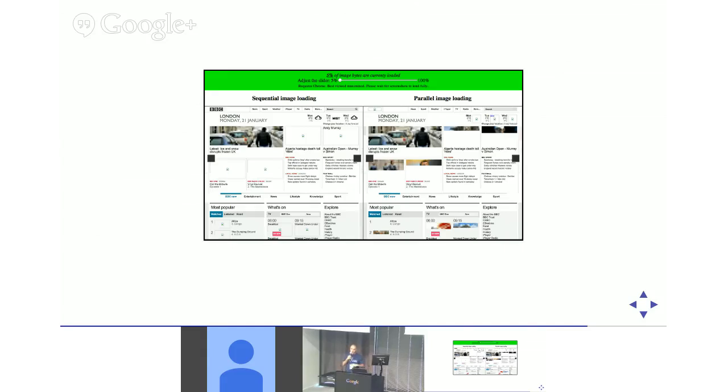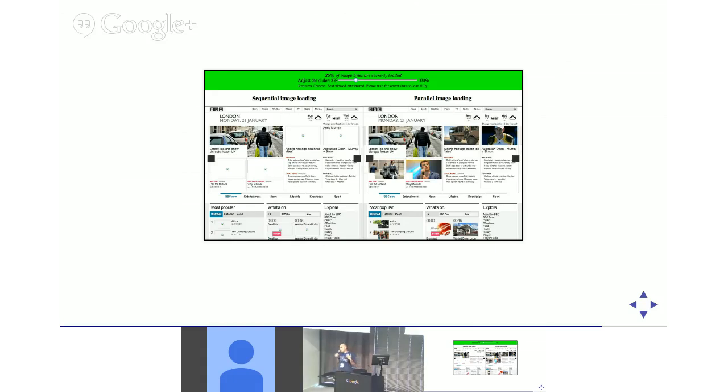So if you download all the website's images at once, and the images are of a progressive format, progressive JPEG being the best example in current formats, once you get to 20 or 30% of the image data, you get a pretty good user experience already.